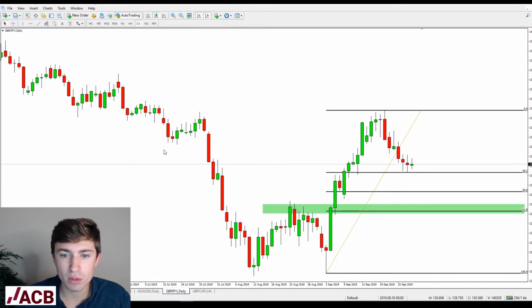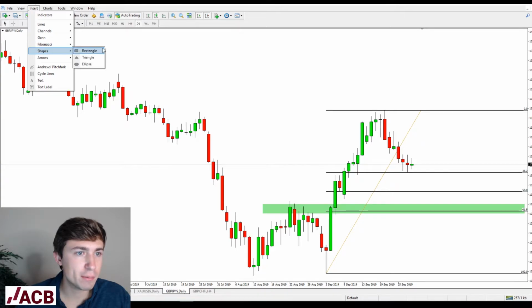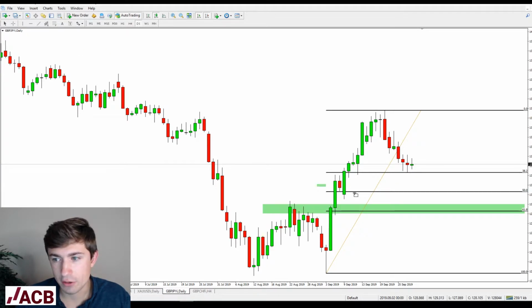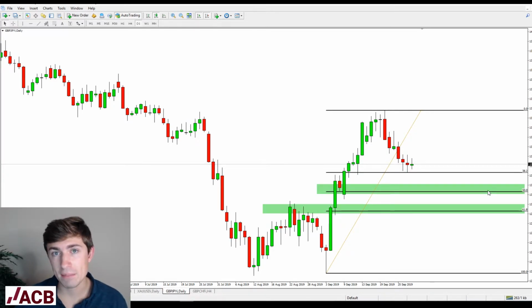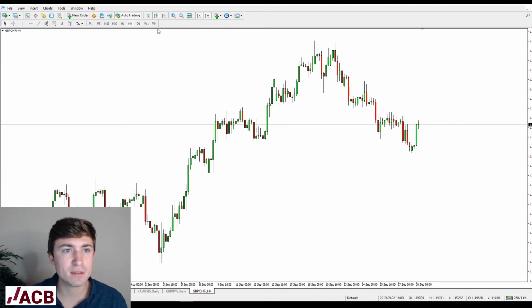So if price can make its way back here, or even to the 50%, we have a pretty decent opportunity as well. You can see price kind of broke above this structure and held it as a supportive level. So going back, the 50% level might be an opportunity to look for on a retracement if you are trading kind of pullbacks. GBP Swiss is finding some bullish momentum here.